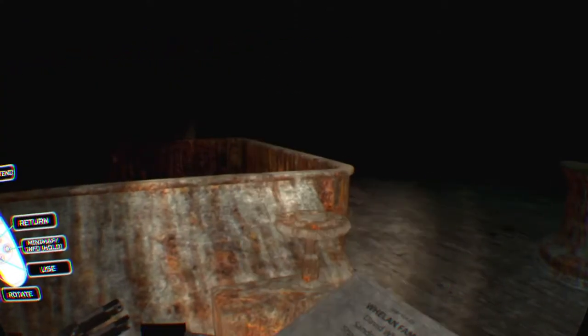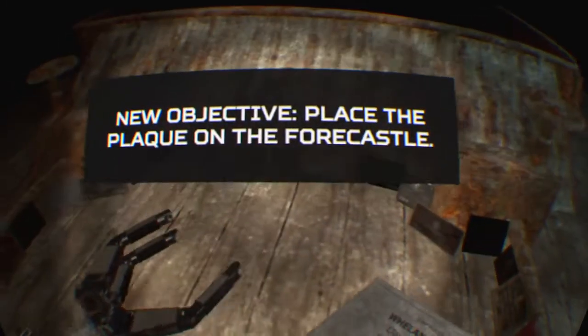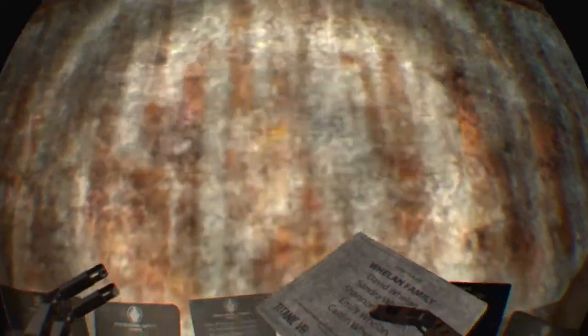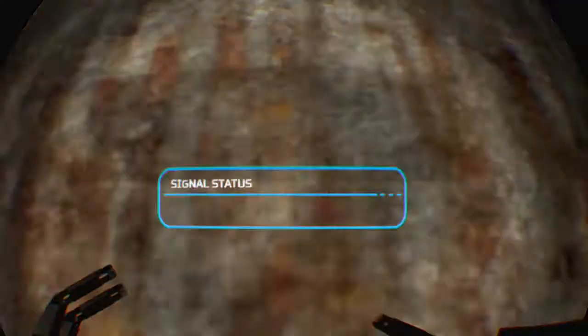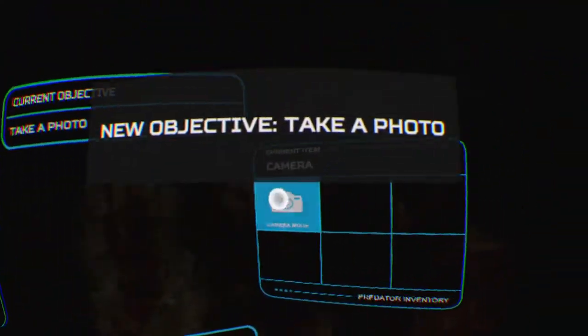The automatic recall kicks in. ROV comes straight back to the sub. Oh my... I'm here. Great, the plaque we're placing is in the Predator's inventory. You can access it. I'll take a photograph with the onboard camera for the society. Great idea. They'll appreciate it.